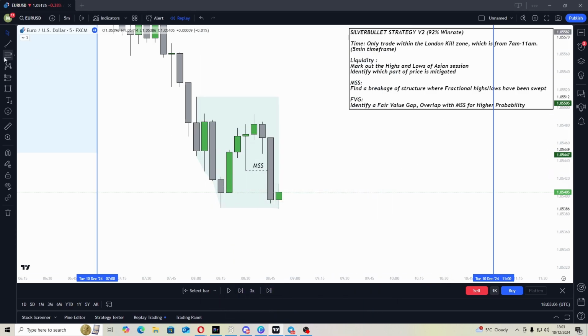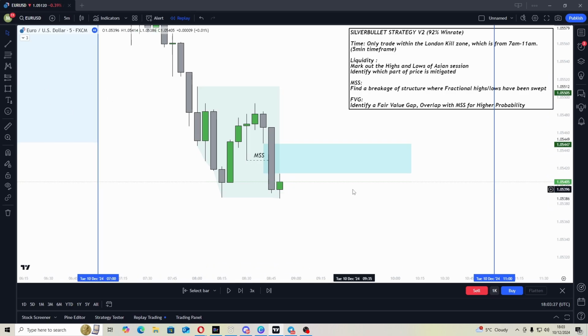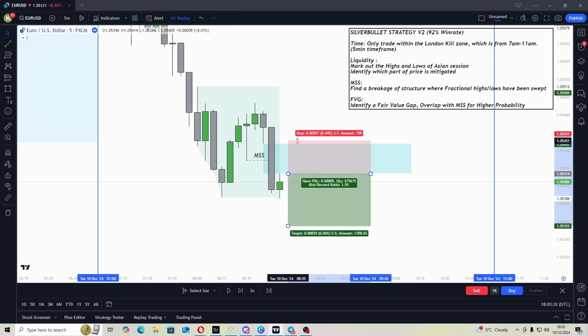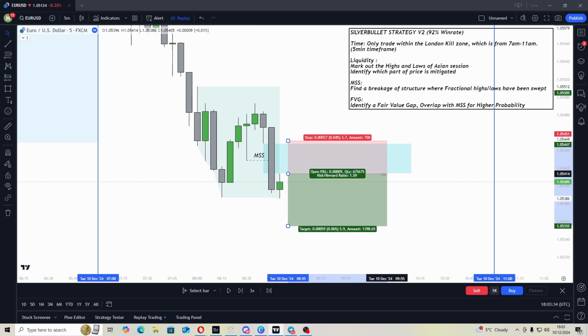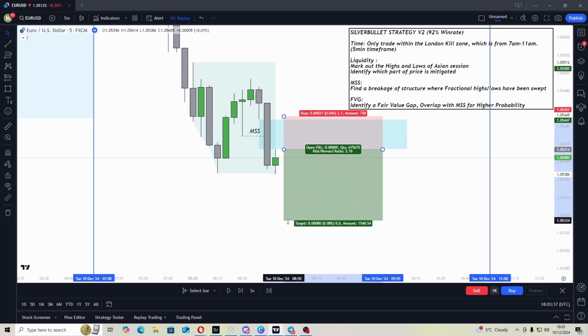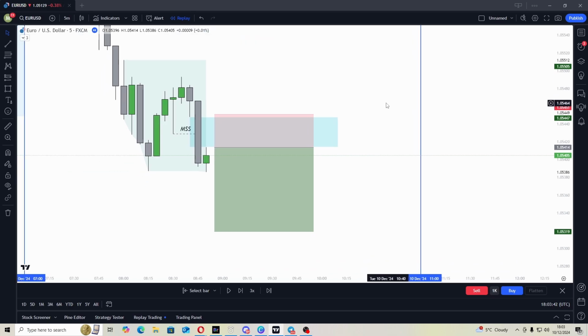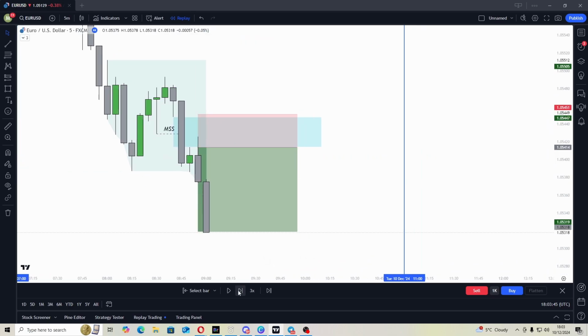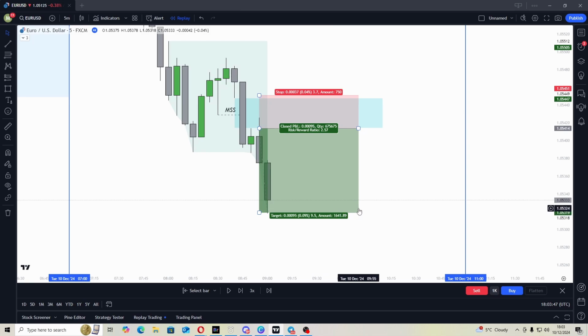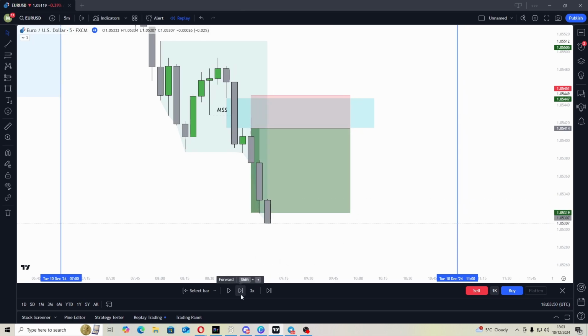But anyway, all we need to do now is mark out our fair value gap, which is from here to here, and you can see it cleanly overlaps with our market structure shift, and this is exactly what we needed to see so that we can actually execute this trade. What we need to do now is just enter our position right here as a sell limit or whatever, and then you put your stop loss just above that fair value gap candle, and all you need to do now is place your take profit at a 1 to 2.5 risk reward ratio, and this trade will absolutely run up and completely destroy take profit. And you can see it's just entered right there, literally 2 candles, and it's completely gone to take profit.